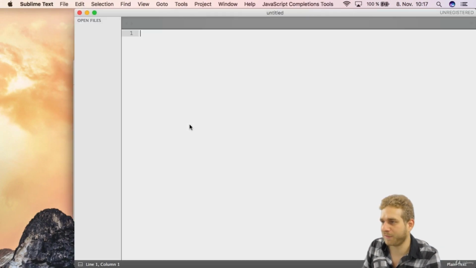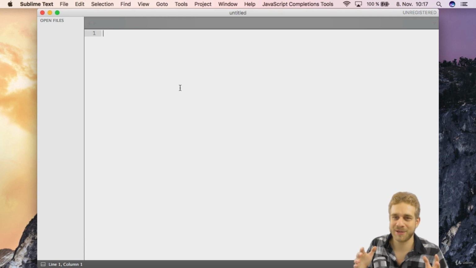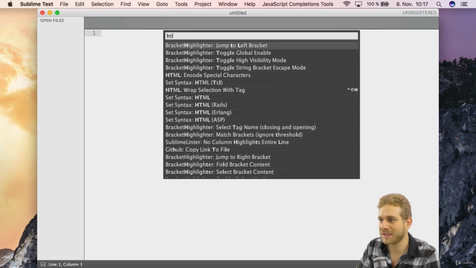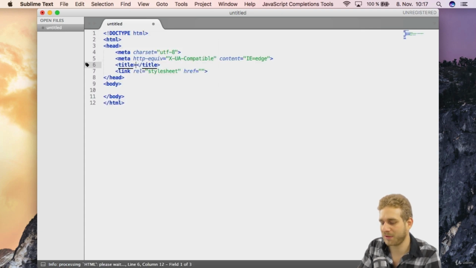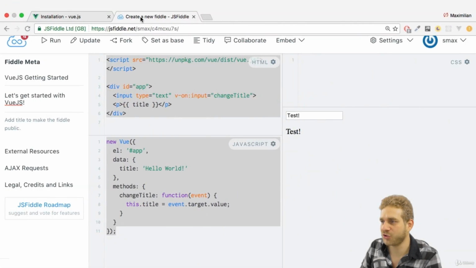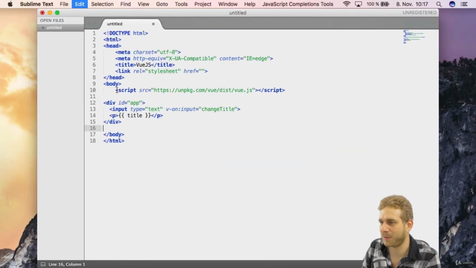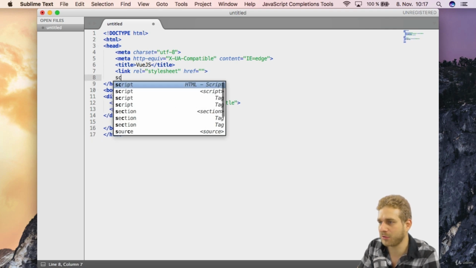Then you want to open up your favorite editor, could be Sublime, could be Atom. You will find a list with some example editors in the last lecture of this module. And there you probably want to set up a default HTML5 skeleton like this. And then, of course, we have to go to JS Fiddle, copy all the HTML code and paste it in the body section. Though we can remove the script import, we will use our local file for that.